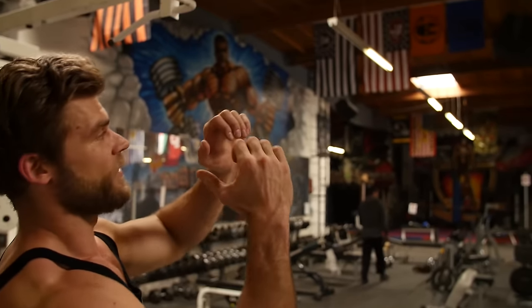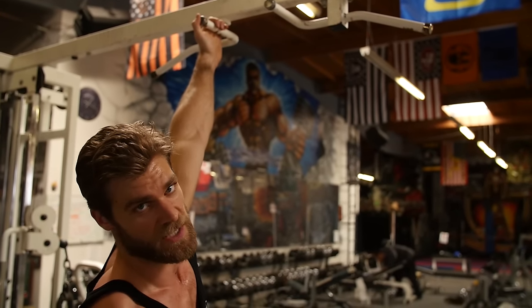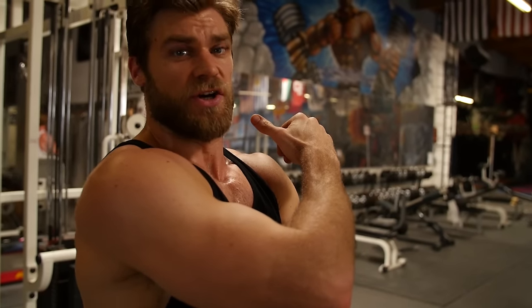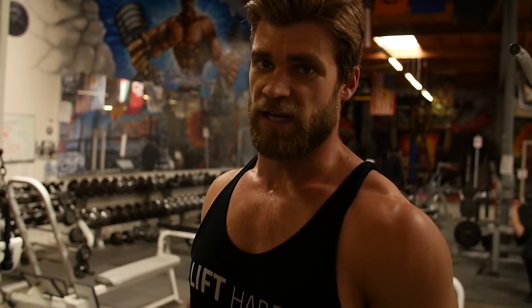All right, moving on to V-grip pull-ups. If you just have a V-grip bar, you can wrap it around and get the actual V-grip, but this is gonna simulate it well enough. They already got the attachment here. So it's essentially like a closer grip. Palms are gonna be facing each other, so your elbows are gonna be running a little bit tighter to your body. This is really gonna hit your lats, specifically, not necessarily too much in the upper back like you would in a wide overhand pull-up. So it's gonna be 4 sets of 8 reps. Reps are a little bit lower, so we're gonna add some weight to it. And by weight, I mean chains.